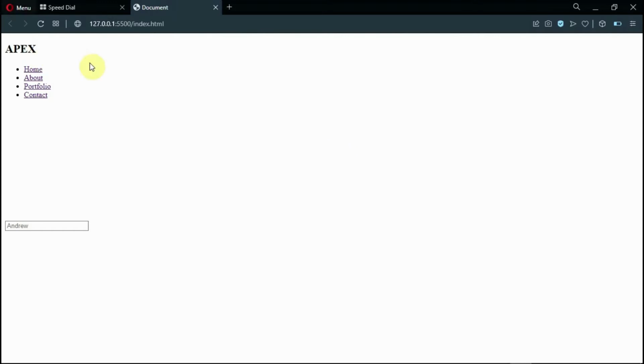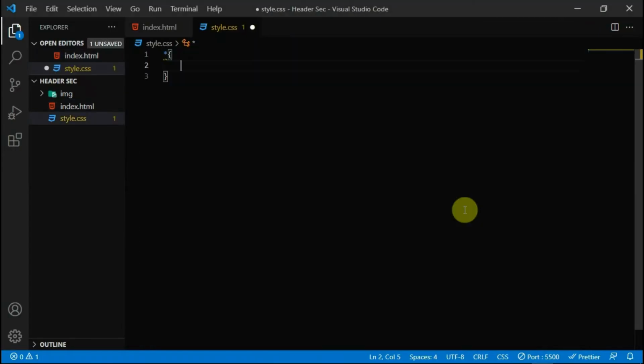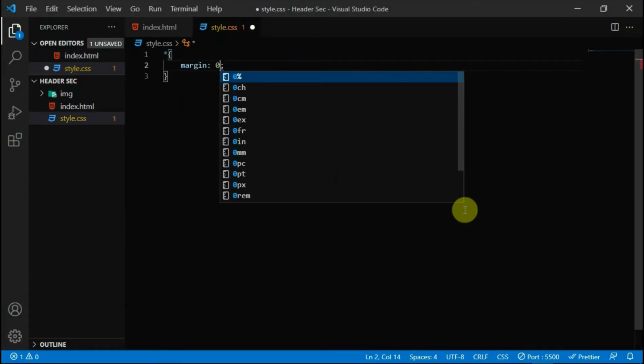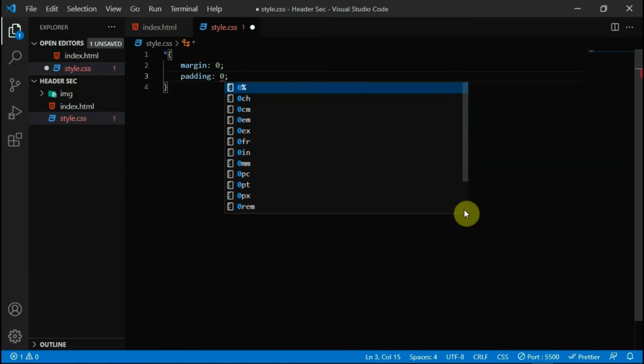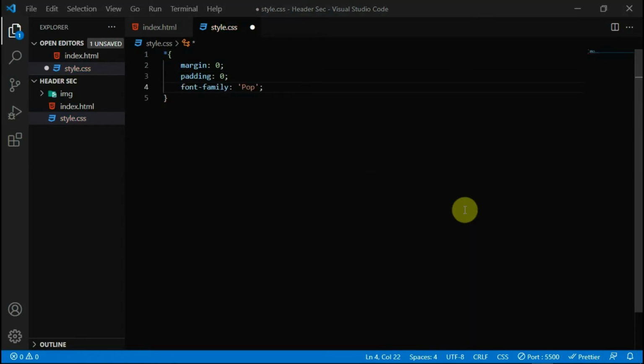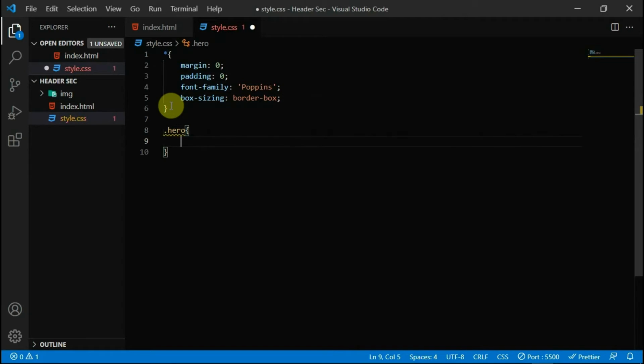It's now time to style the web page. With the universal selector, set the margin and padding to 0, the font family to Poppins and the box sizing to border box. Set the width of the hero section to 100%, the height to 100 VH, and set the background image as I have done.